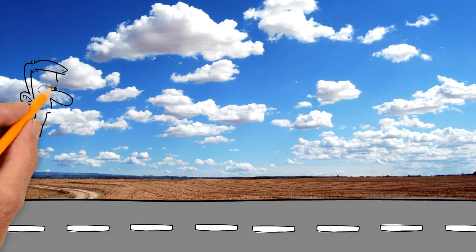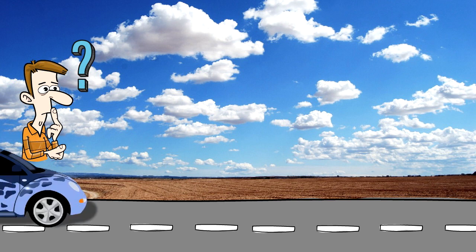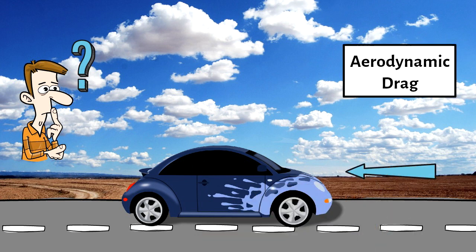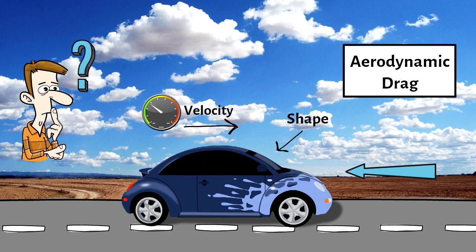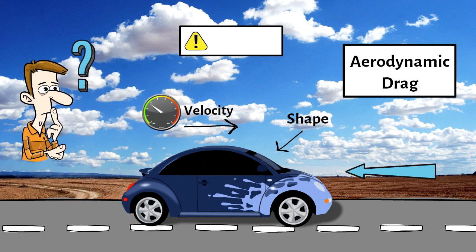Do you know the main reason for high fuel consumption? It comes down to the effect described in physics as aerodynamic drag or resistance generated by the interaction and contact of a solid body with air. In other words, the shape and the velocity of the car are the main reasons for high fuel consumption. Why is this important to mention? The next 8 tips are all based on the aerodynamic drag. If you understand this basic concept, you can apply it to many different ways for reducing your fuel consumption.